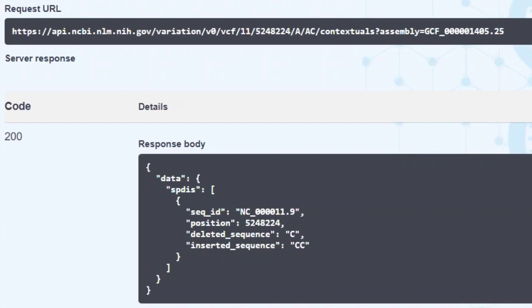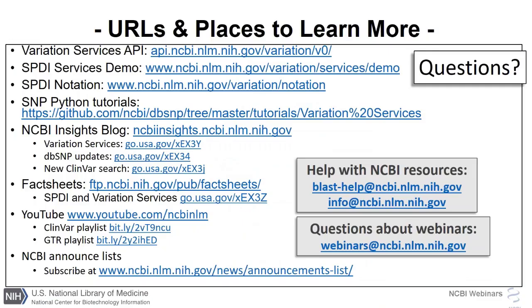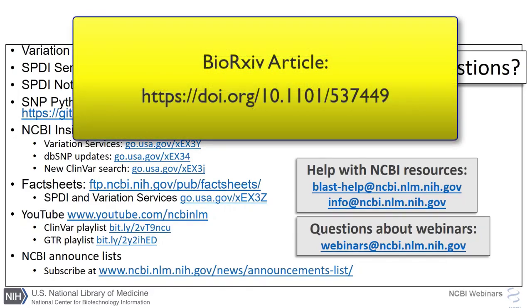All right, it's after 12:30, so there are a couple of other questions that are very, very specific and technical with regard to the SPDI format, and they're interested in understanding the rationale behind some of that. We will actually write that up in the Q&A document so that you have a better and fuller understanding of that. The bioRxiv paper that's linked in that slide explains a lot about the SPDI rationale and details about how it works to make those contextual alleles. So I suggest you check that out, because that may answer your question. It depends on what it is, but we'll definitely get the answer in the document that we put up.